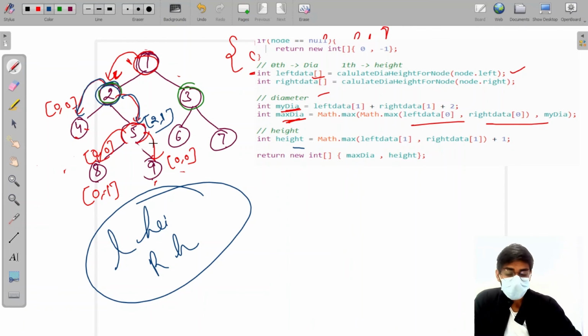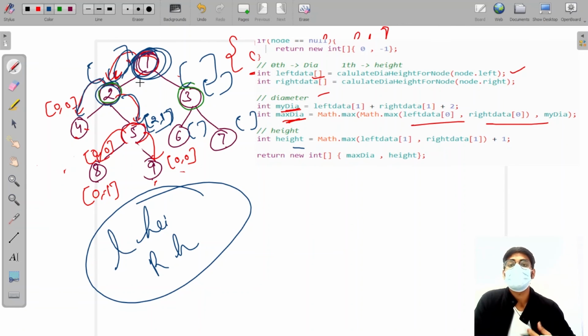We are simply returning one array and directly fetching the height from this array, from the 1st index. This is how we are saving our time. For each node we have one array, so when we are at the root node, it is going to retrieve from this array and calculate the maximum diameter for the root node. This is how our code is flowing.